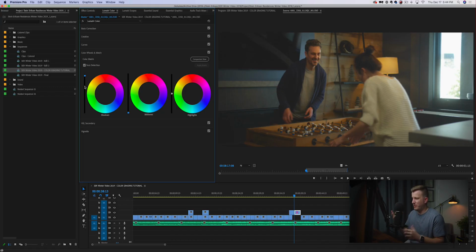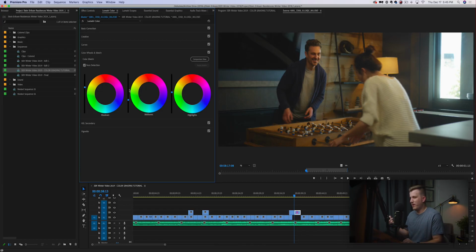Now, if you wanted to shoot something where it made sense to go this far with the effect on it, then go for it, be my guest. But this is further than I'm usually going to go on something like this. So I'll bring my shadows back down until they're maybe barely too dark, about like that, and then start bringing my midtones back up to adjust for it. And then you end up with a really nice, pleasing image that just feels natural, but that also has kind of a muted cinematic filmic look.